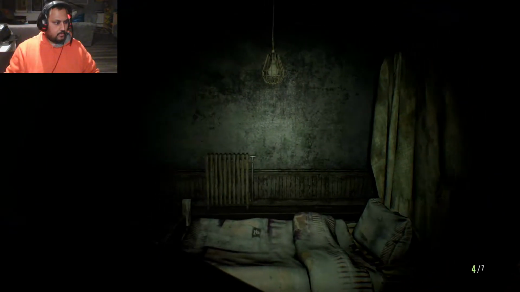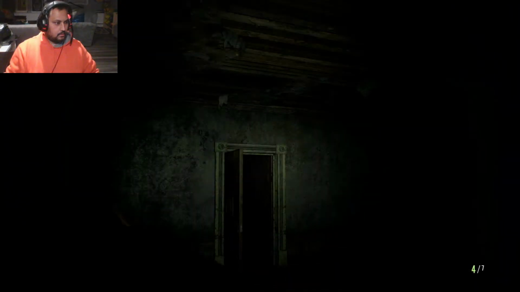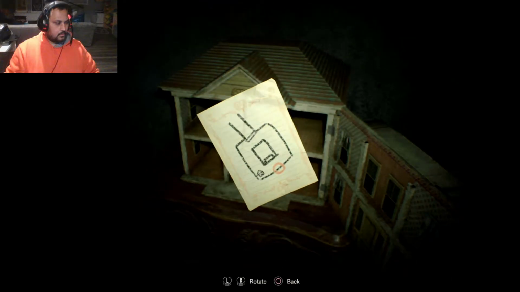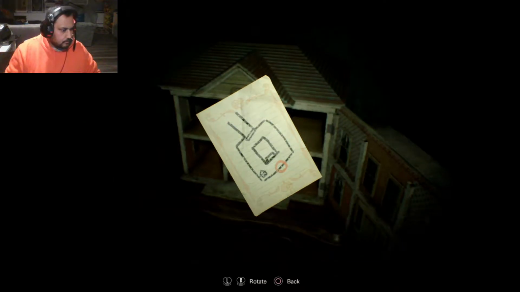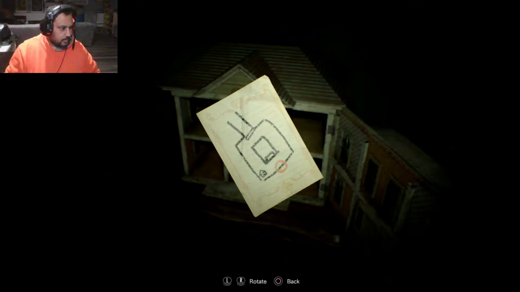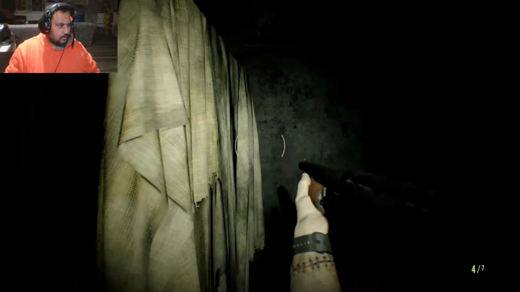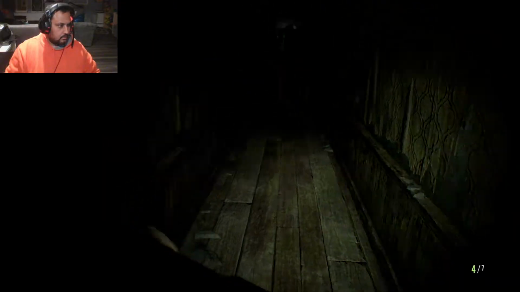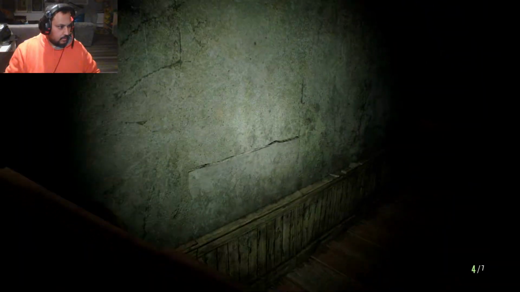There's something behind that wall. What is this? A map. I don't fully understand it though. House? Don't know what the fuck that is. That is how you escape. I bet you we won't be able to get out of here through this door. Nope. I'm glad I didn't really bet any money on it. But we should be able to get out through here.